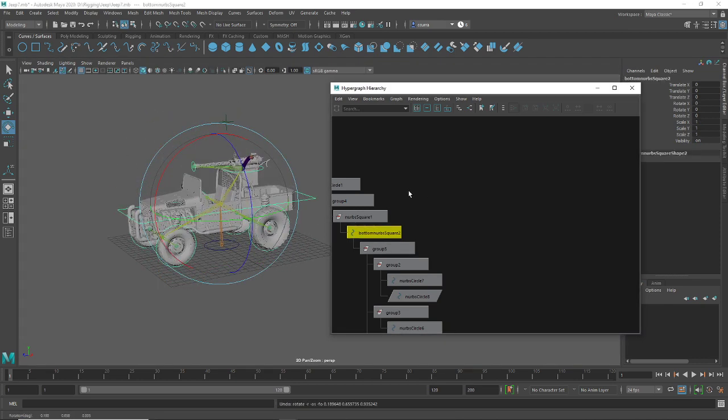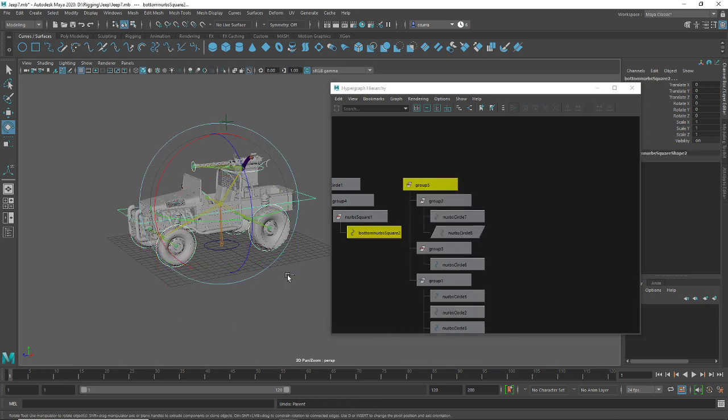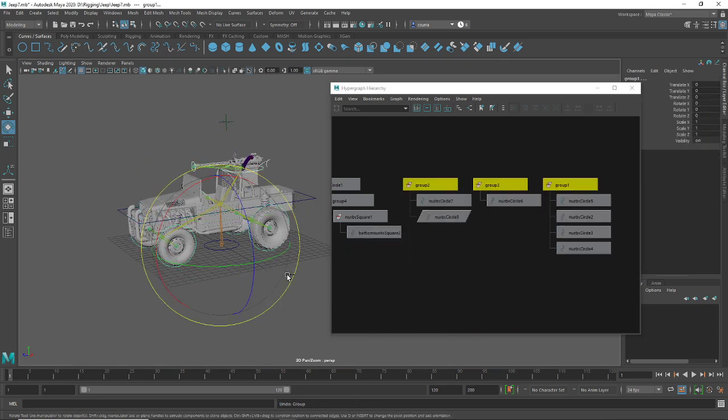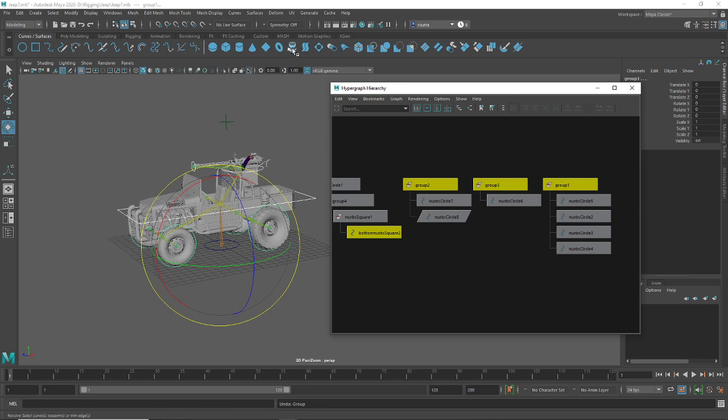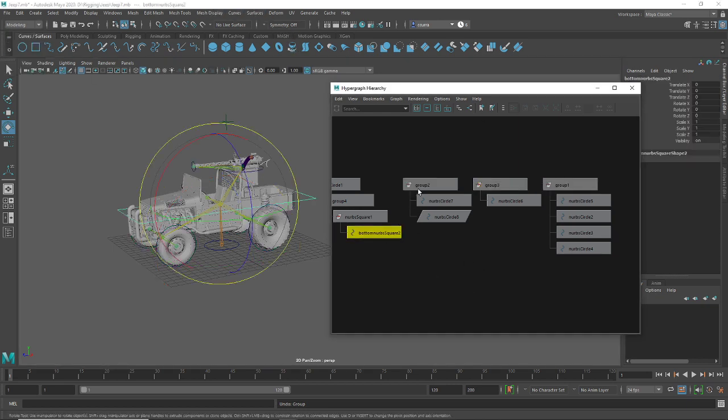Same problem. Why is that doing that? That's so bizarre. You know what I'll do instead? Control Z. I'm going to grab my NURBS controller, shift select these groups, and go to, actually I'm going to do them one by one.